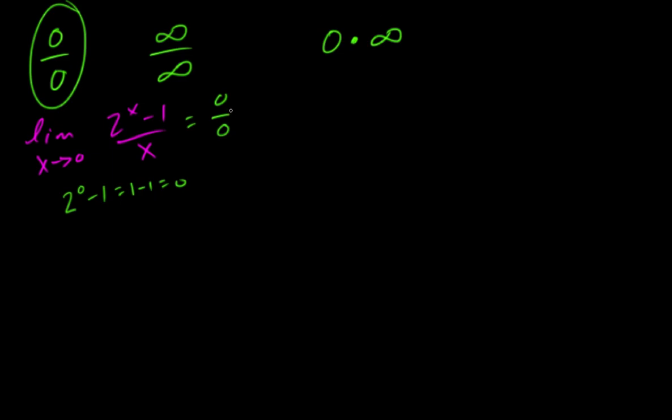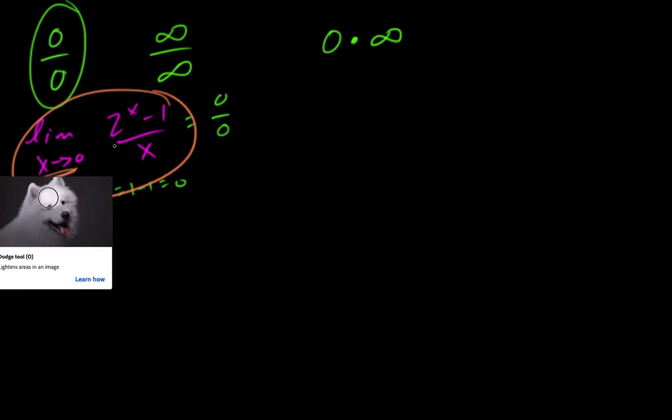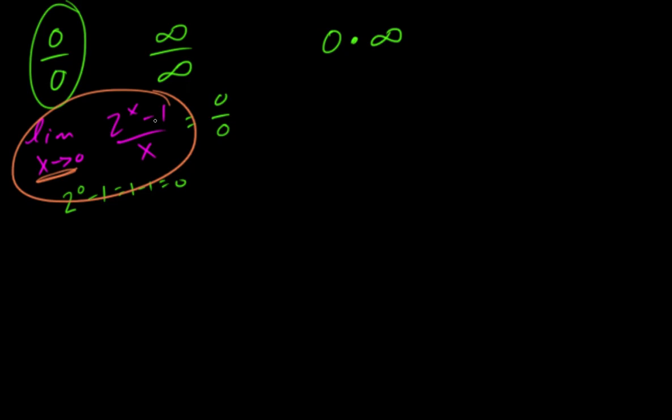Now, what L'Hopital's rule says in this case is that if we take the derivative of the top and the derivative of the bottom and take the limit as x approaches 0 of both of those, then the overall limit will be the limit of this. That was probably confusing how I said that. But what we're going to do is take the derivative of the top. The derivative of the top is 2 to the x natural log of 2, and then this just goes to 0. And then the derivative of the bottom is just 1. So now the 0 doesn't matter. 1 on the bottom of a fraction doesn't matter.